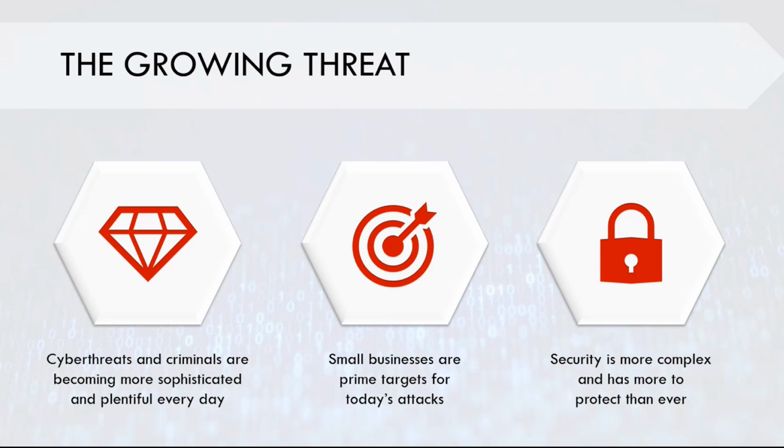At the same time, security has grown increasingly complex. There are so many layers of protection that are required to withstand the type of attacks that we know about now, but every day we're learning about new attacks, so there are constantly more layers of protection that we need. There's more data, there are more apps in the cloud, there are more mobile devices, there are more people. There are so many things to think about nowadays that we didn't have to think about before. So these threats are rapidly changing.